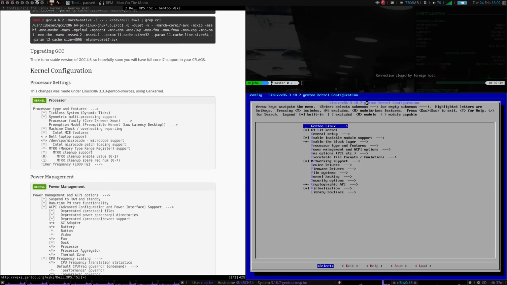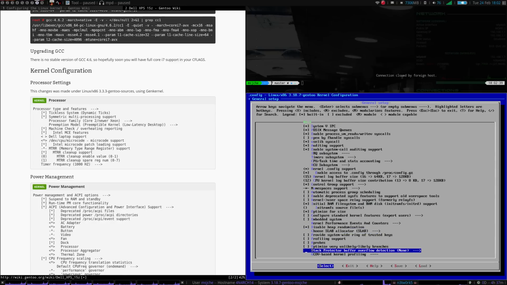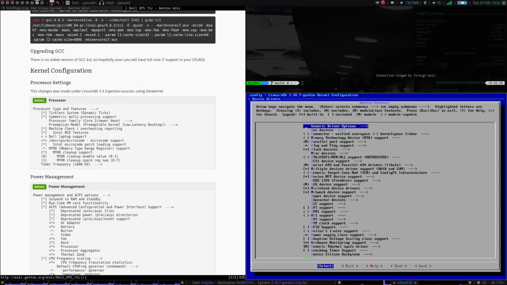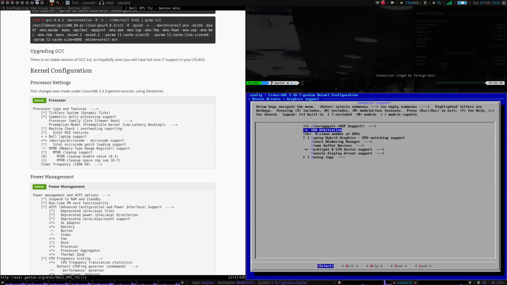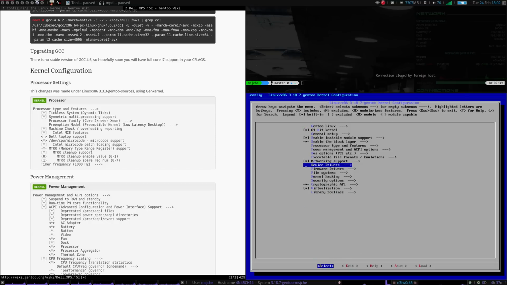So just to give an example, first thing you want to do, general setup, go to the bottom, or not to the bottom, find graphics. No, that's not it. Escape, it's under device drivers, find graphics support, go to boot logo, hit Y to include, and we don't need these, just the good one. That's the first thing you do. So escape goes back one level. Don't hit escape when you're at the top, because it'll start building.